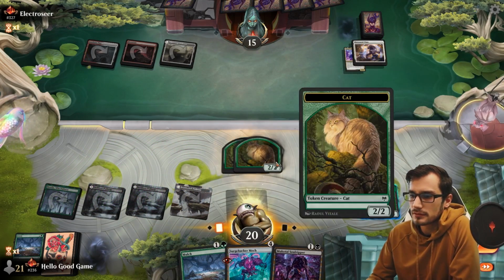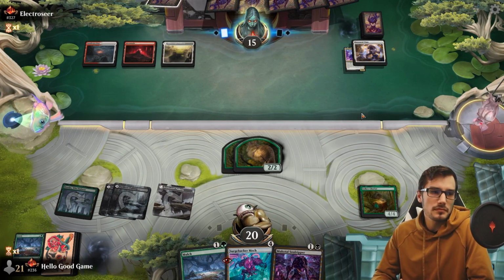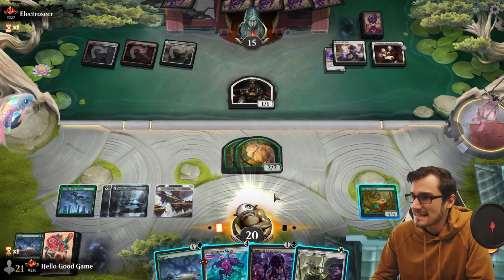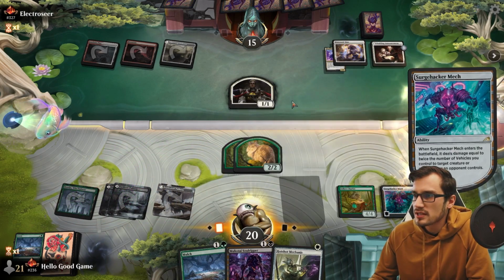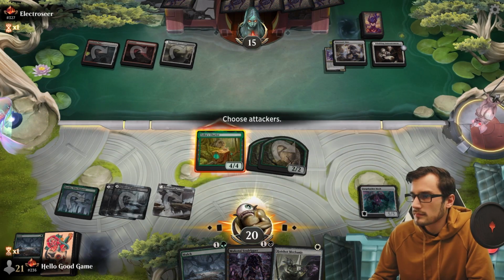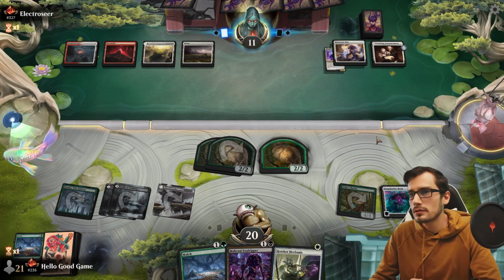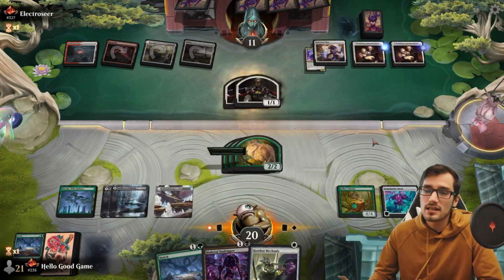Get those cats active. Not ideal, but okay, that's pretty good too, right? We've got ourselves a bit of a match here, ladies and gentlemen. It's not a blowout yet. We just slay it. Add it up, baby. I guess they probably have a Doom Scar. I would assume. Another wedding announcement. Woof. That is a good card.